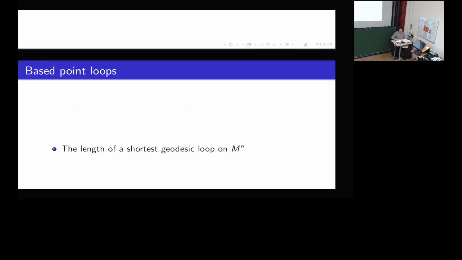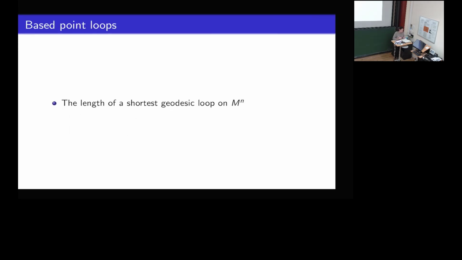So if you remember, we talked about the result of Serre, and the result of Serre said that, I'm going to draw a sphere again, that at each point there are infinitely many, so if you take a pair of points, there are infinitely many geodesics connecting them, but at each point there are infinitely many geodesic loops. Okay. So if you look at a sphere, you might not see those infinitely many geodesic loops. Oh, well, actually we will, but we might not see infinitely many geodesics, right?